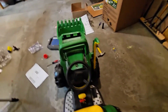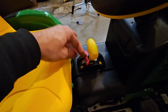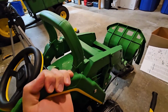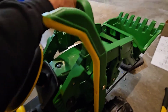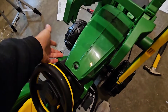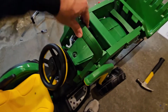The operation here, you've got a gas pedal. It's got 2 speeds. It comes locked, so they can only go in the lower speed. You can take that off if you want them to be able to go faster. And then you've got this handle to tip the bucket, this one to lower the bucket, kind of lift forward. That pulls off the latch here. And again, you can also scoop, pull back to latch it into place.